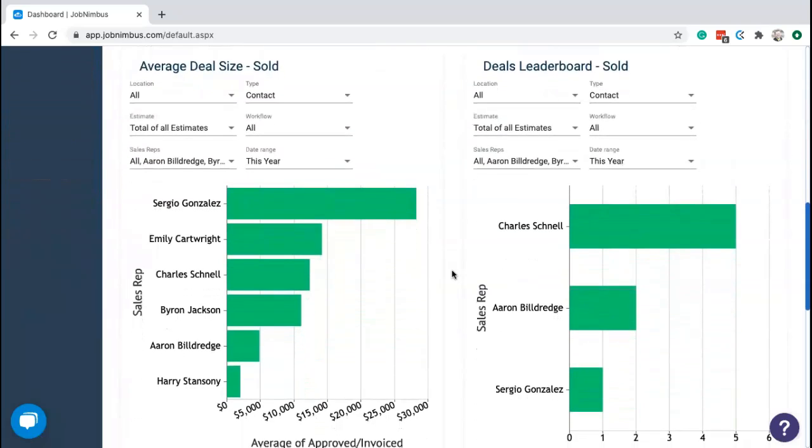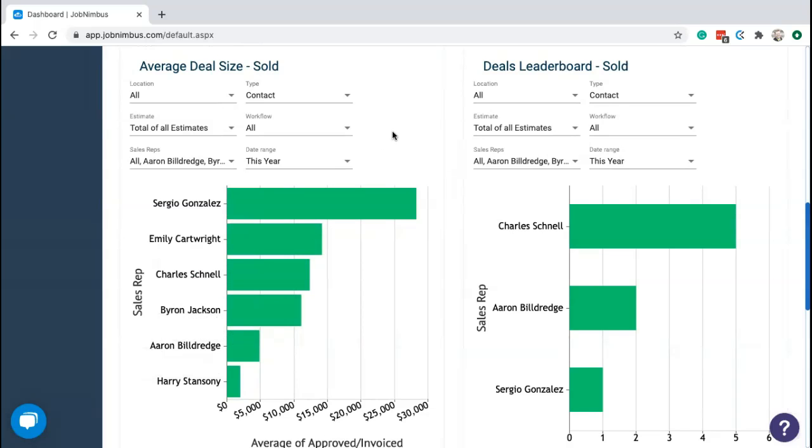All right, the next one is the average deal size sold. Now the controls are about the same: location, type, estimate, so on and so forth. But this is showing what our average deal is for each rep. So Sergio's doing quite well with his average deal being worth $28,000. Harry's doing very poorly. His average deal is only worth about $1,900.